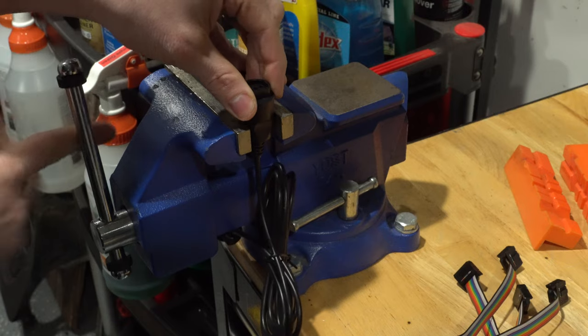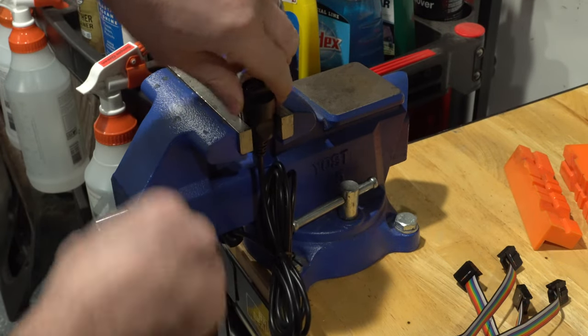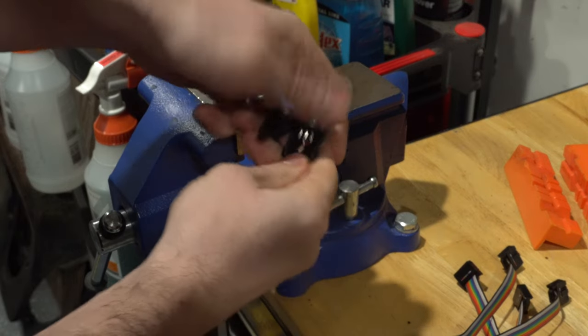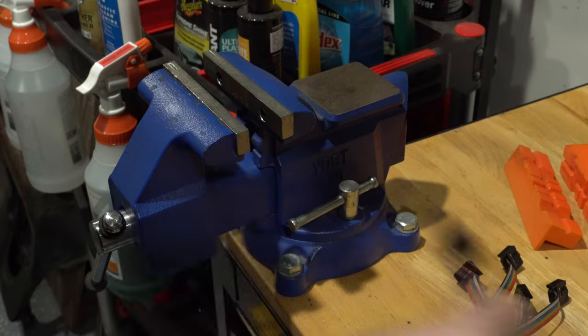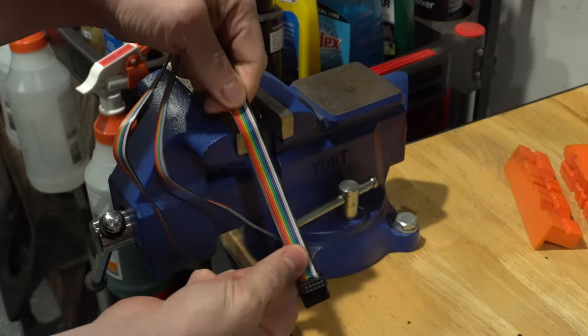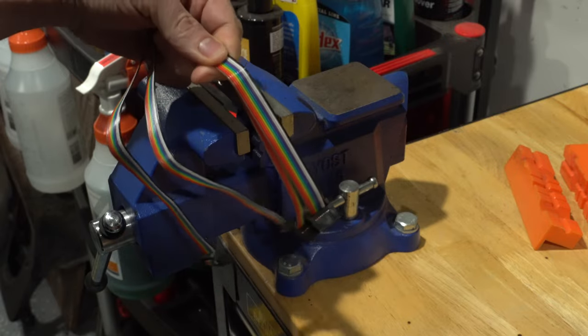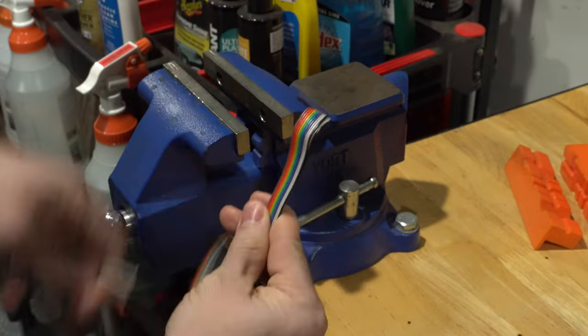And you squeeze this down and crack it open just like you're opening up a chestnut. And this will just fall right off. Super, super easy. That's the easiest way to get these apart. And then for these IDC ribbons, we're going to want roughly 5-6 inches or so. It doesn't have to be perfect. We can cut that down just like that.